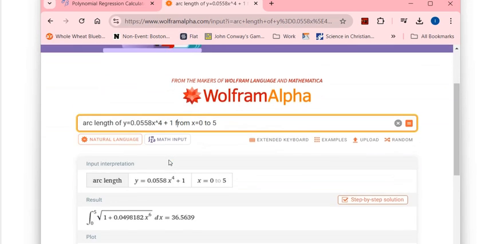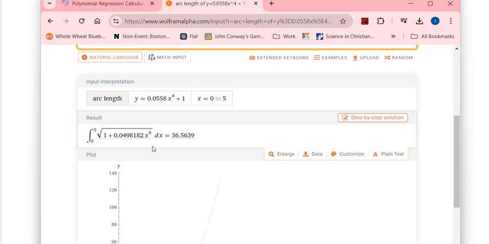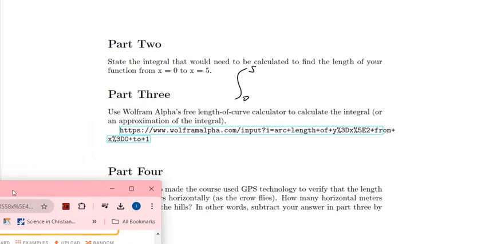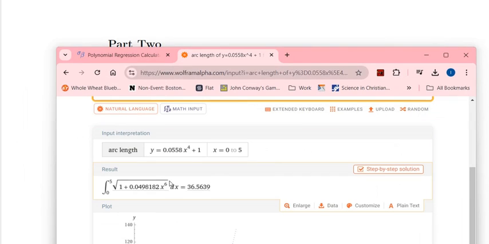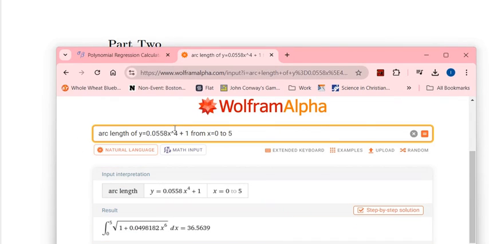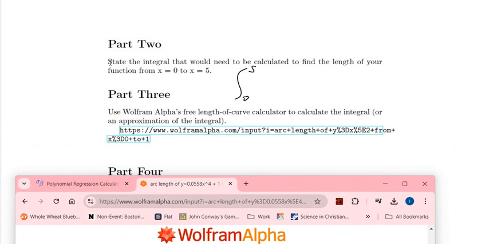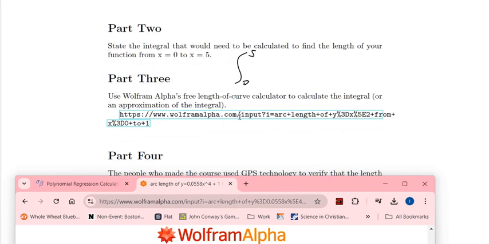I gave you an arc length calculator. Okay, so you don't need to type in exactly what you got in part 2 here, because the calculator I've given you is already an arc length calculator. It's taking your polynomial and it's already doing the calculus part. The other thing you could do is Google search an integral calculator and type in your integral for part 2. I'm okay with whatever you want to do, but it's a tough integral by hand, so I want you to use technology for that.